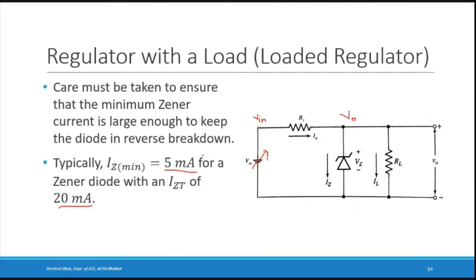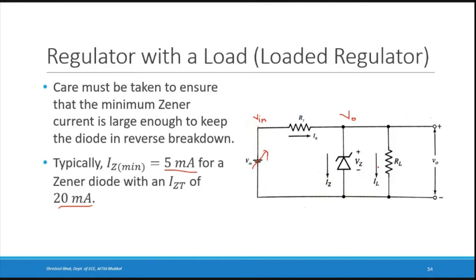See, what we mean by this is the total current entering is equal to the sum of this current and this current, right? So then if IL is minimum, IZ will be maximum, and if IL is maximum, IZ will be minimum. Do you agree with this? For example, if IR is 10 milliamps, and you take IL as maximum value, say 9 milliamps, what will be IZ? It will be minimum, that is 1, because the total of this and this will be 10.